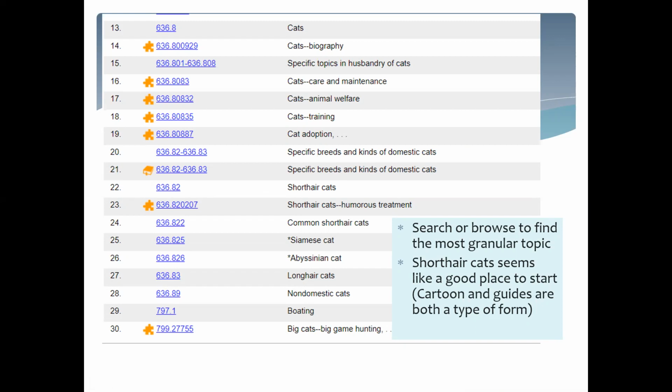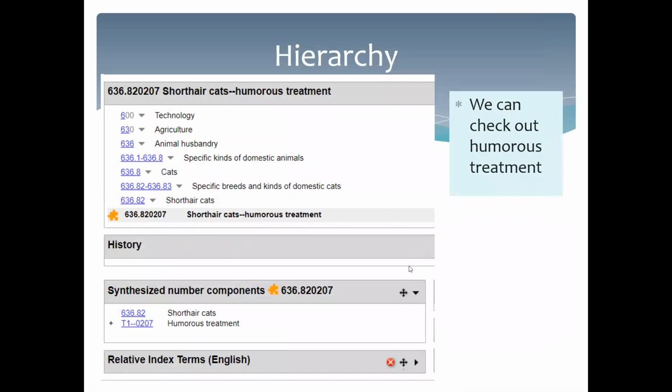Now, if we had other titles that had the same exact call number, then we would want to figure out how we're going to separate those out so we don't have the same exact call number for different works on the shelf. But we're just going to start at the top there. We could start at the top and look to see whether or not that seems like it fits. And then we can go back up our hierarchy and look all the way through and make sure this is where our particular item fits.